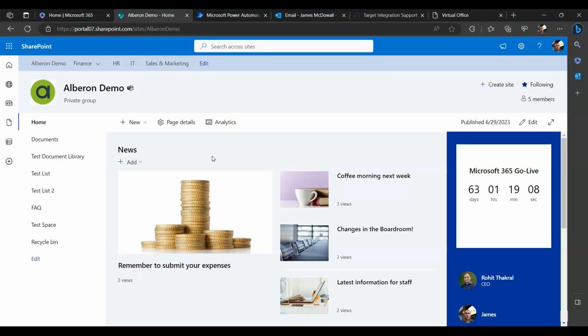Is that RSS feed coming in from the BBC and the likes of those? So you can have RSS feeds, as you saw in that web part catalog. RSS was an option, but no, this can actually pull in from news sites, websites. So, for example, say BBC News, off the top of my head, you can copy and paste the link to the BBC News website, and that will pull the latest BBC headlines straight into your site.